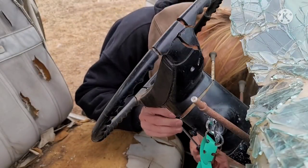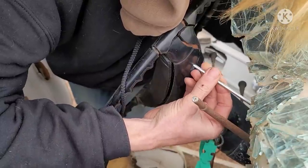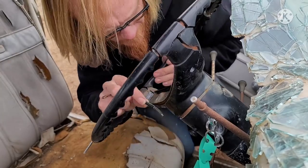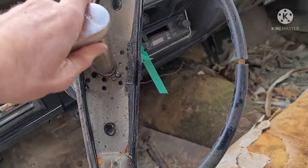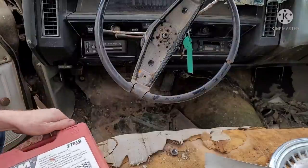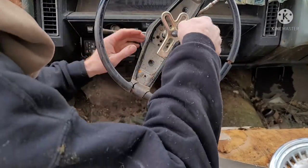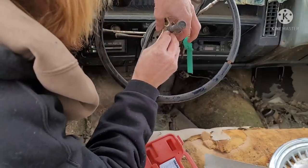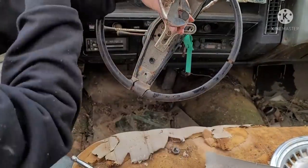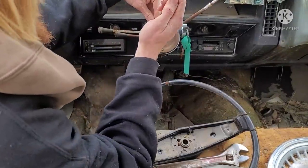Horn pad is held on with Phillips screws. Those come out. Big nut on the steering wheel. Pull it off. Next, set up the steering wheel puller. Twist, twist, twist, and it pops. Remove the three Phillips screws from the cover plate.